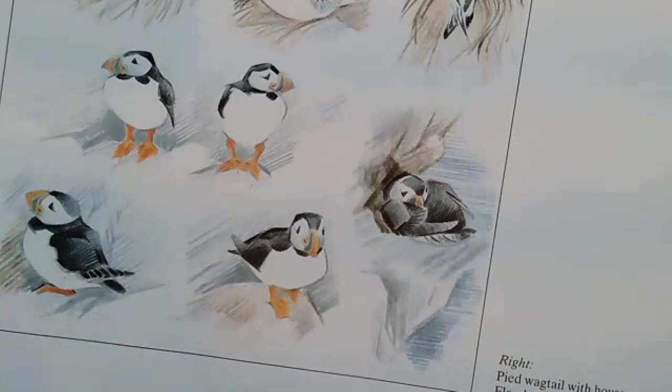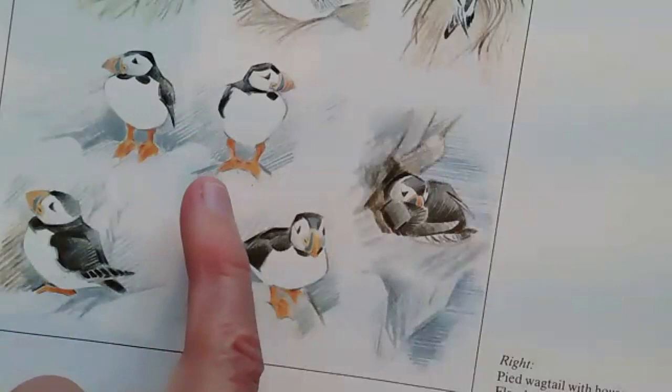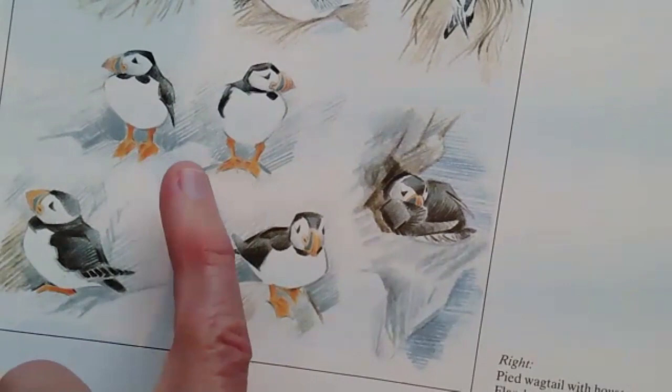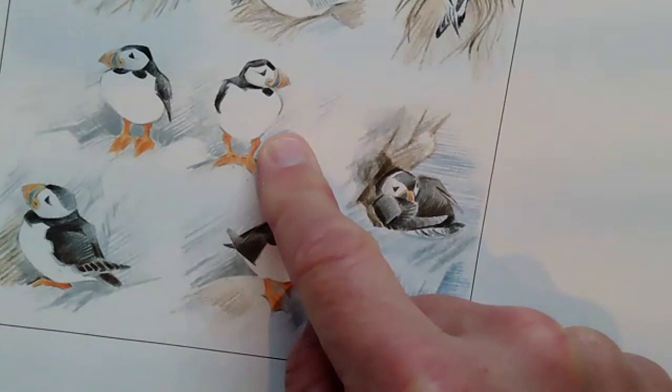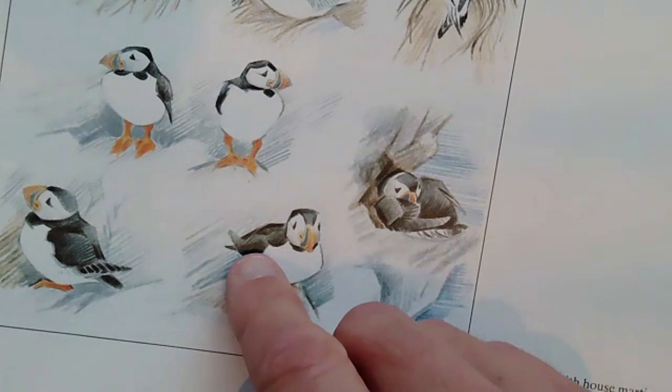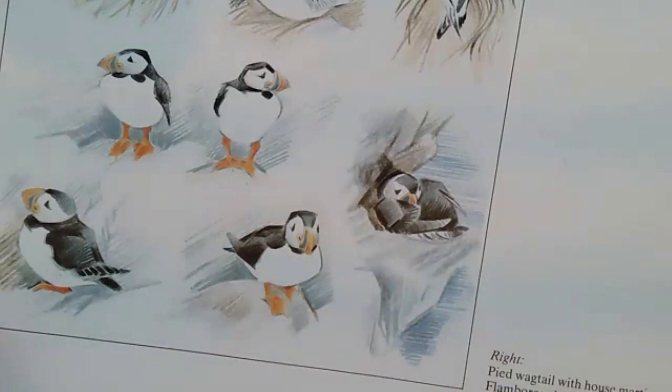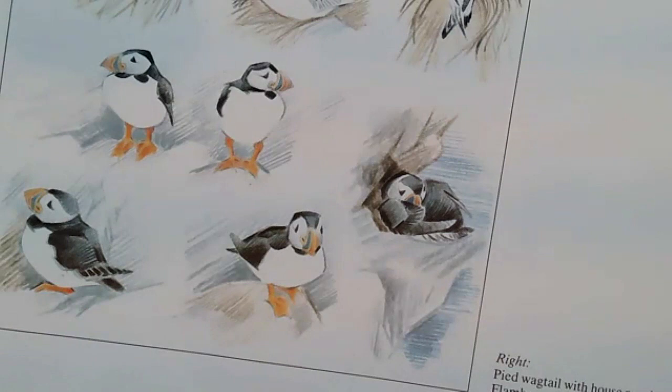Here you can see him. There's this sort of medium tone gray pencil that he does a lot of this work with. I'm suspecting that he's initially sketching it in with a pencil that is that color, and then coming back and putting in a few of the other colors around it. At the end, popping in just a few little accents and details. He seems to be using a fairly sharp colored pencil for a lot of the lines on the birds.